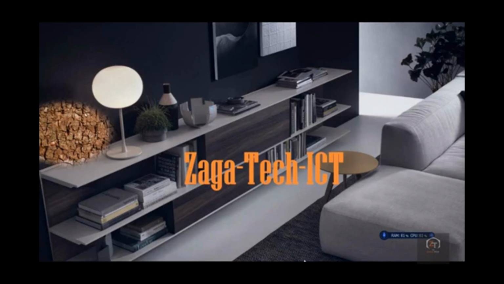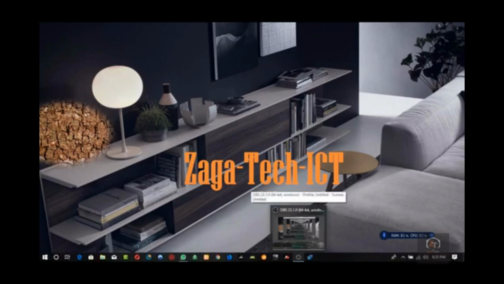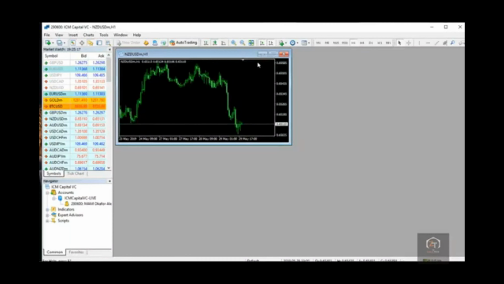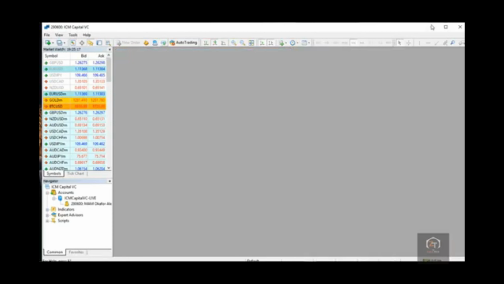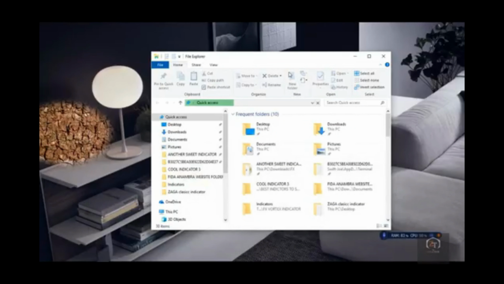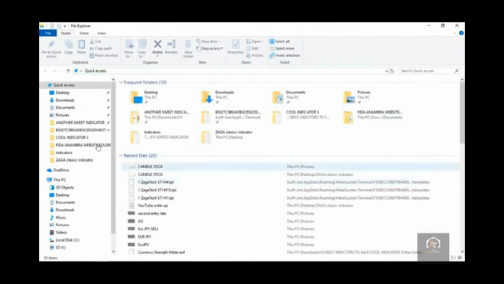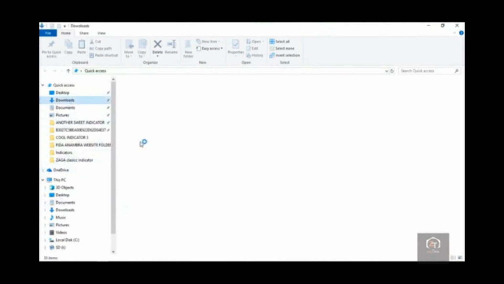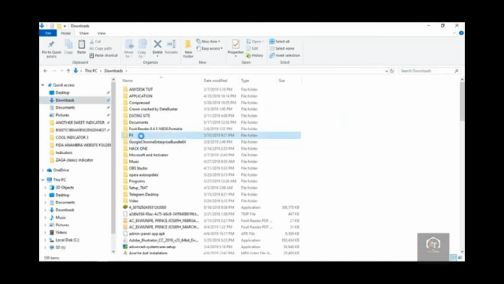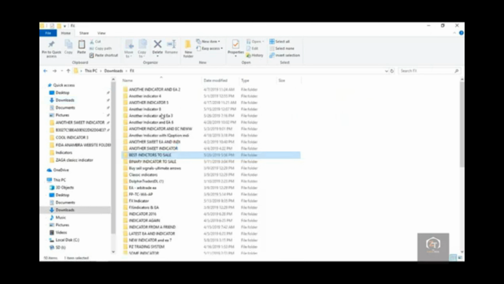Then, with no further ado, let me show you guys, even if you get an expert advisor, like a robot that you want to trade for you, let me show you guys how to install a robot. If you have a robot or an expert advisor that you want to install on your MT4, to automatically trade for you, I kept it as an EA.